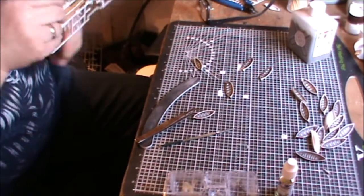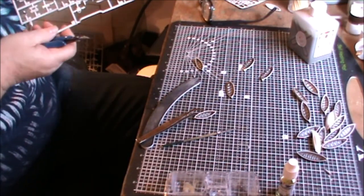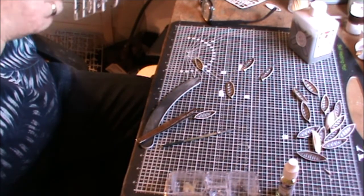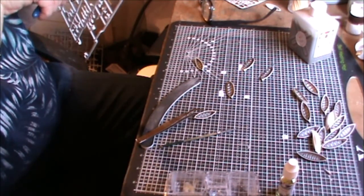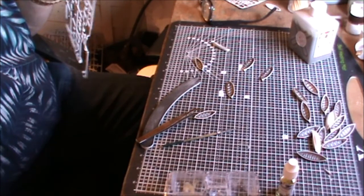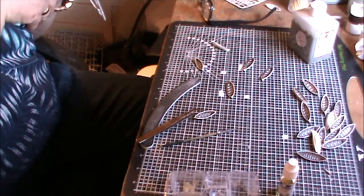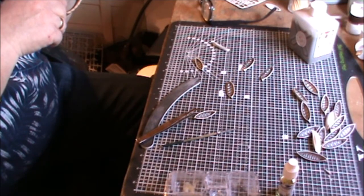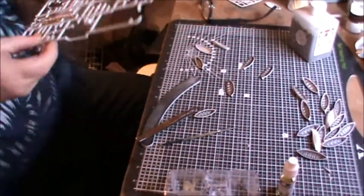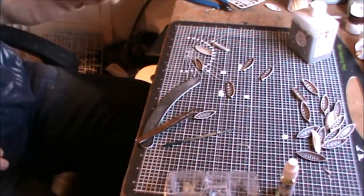So let's just check and take the lifeboats off here. Sprue cutters. Now it's not quite dry yet, so I'll just wait for them to dry. And I'll take these off first. And what I'll do, I'll start putting the lifeboats on the ship. That's it. Just wait for them to dry, that one and this one. Still a bit wet. Okay. Oh, the lifeboat. Okay.